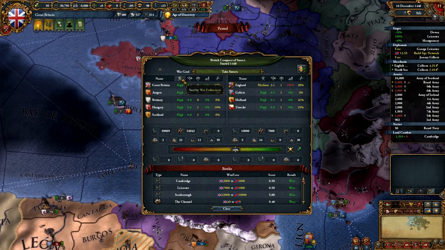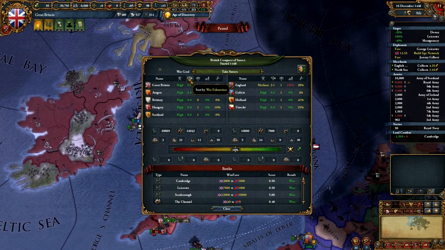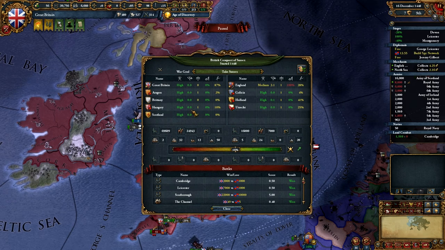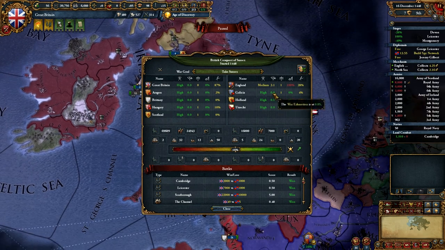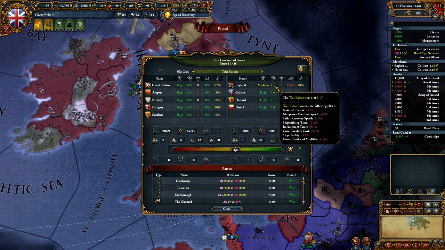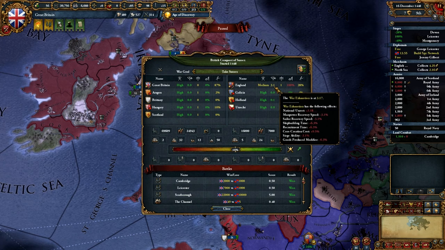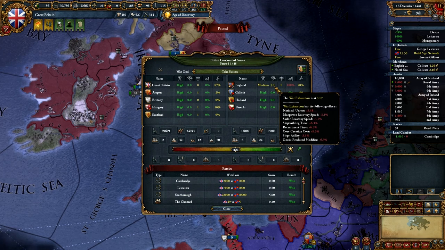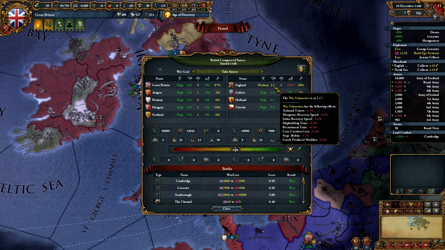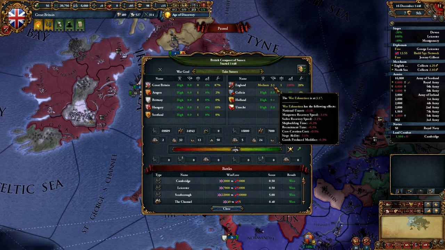We can see our war enthusiasm, how happy our people are that we are at war. We can see war exhaustion. So this is how devastated their country is, really. As you can see, England is at 3.17 war exhaustion, which increases all of those things. The national unrest, it lowers manpower recovery speed, it lowers their siege ability, it lowers their goods produced. War exhaustion is not good for a country, for sure.